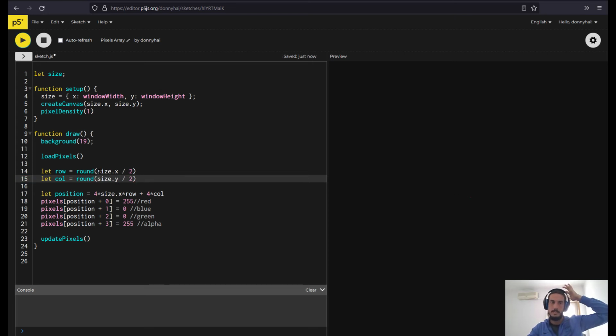It seems that because we didn't round the coordinate, maybe this 250 was the green value of another position. So maybe it didn't calculate the position in the right way, or the row and column. Yeah, I'm not sure actually what was the problem here. But yeah, we want to have integers here, right? To really get an integer here to have the correct position here, right? So we have to round that.